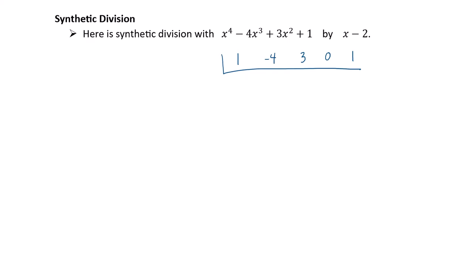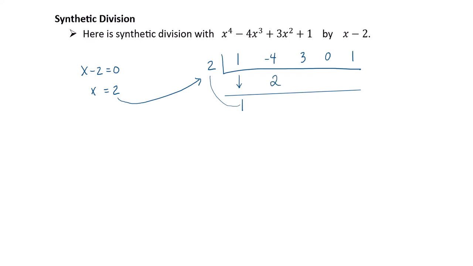Now we're dividing by x minus 2. If x minus 2 were set equal to 0, what would the solution be? It would be 2. 2 is going to be the number that we put out front here. After this, the process of synthetic division is pretty simple. Go ahead and draw a line. You're going to carry down your first coefficient just so that you have something to start with. You're going to multiply that number by the 2 and put it in the next column.